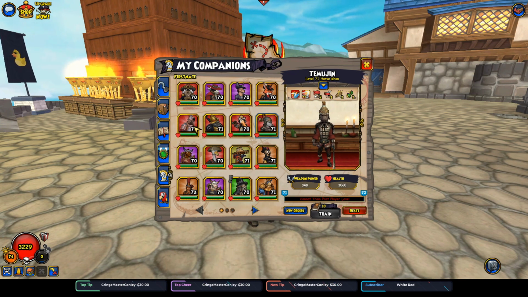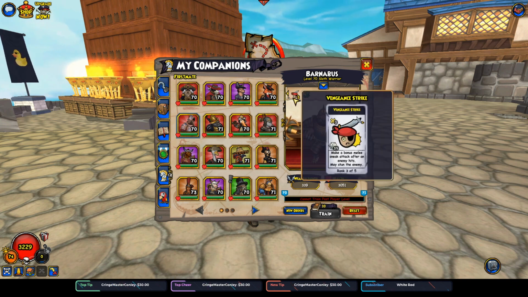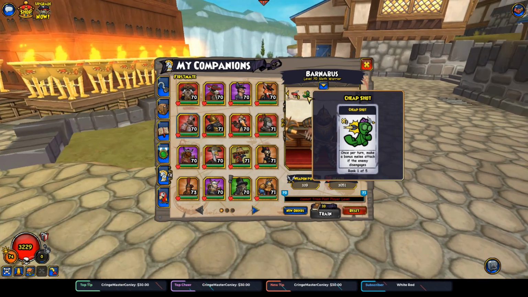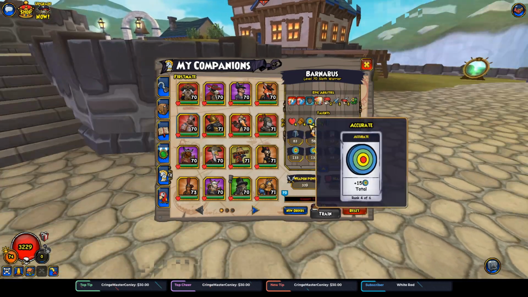Alright, here's a look at a companion that's very similar to Ratbeard in many respects. He's a tanky unit that's meant for blocking rushes and stuff like that. Here's a quick look at how I have him set up. I have him hold line 3, Vengeance Strike 3, and Cheap Shot. I don't usually recommend Cheap Shot on a companion, but it seems to work on Barnabus very well, especially since he's so tanky. Here's a look at how I have him set up epic-wise.